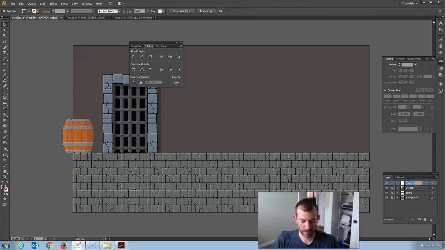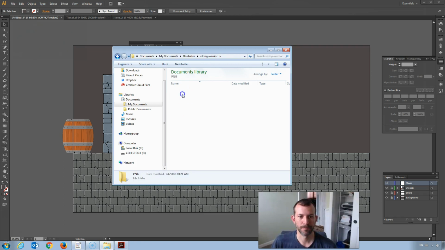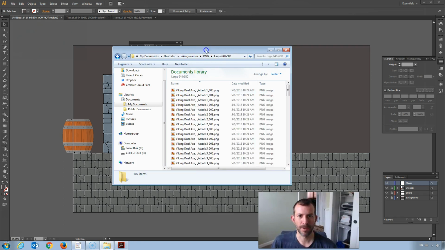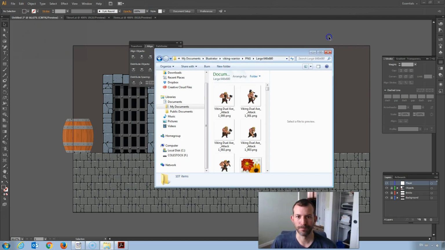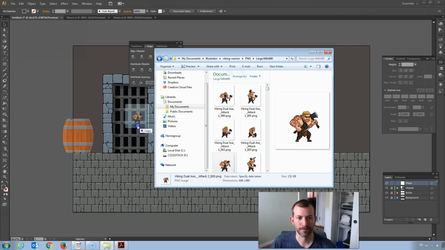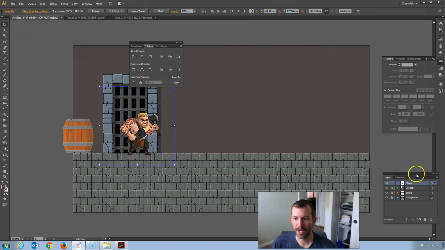Let's create another layer. We're going to call it player. And we're going to go out and we're going to grab the player. So I think that's Viking Warrior. And in this case, I don't have a vector. So I just have a high quality raster. And sometimes that's all you get. I could bring that in. Once again, it's on its own layer called player.